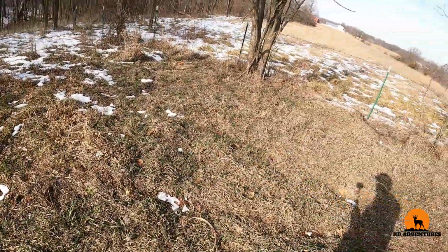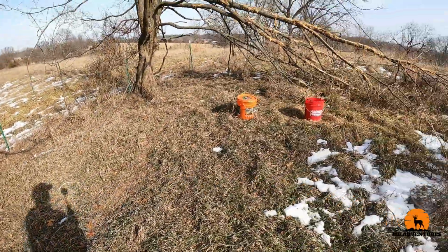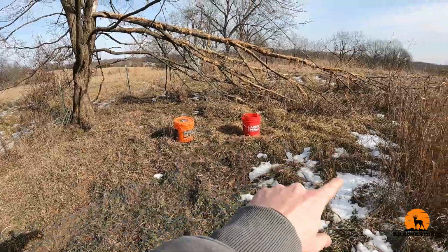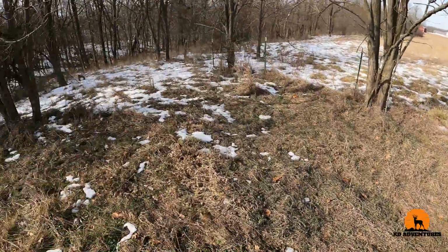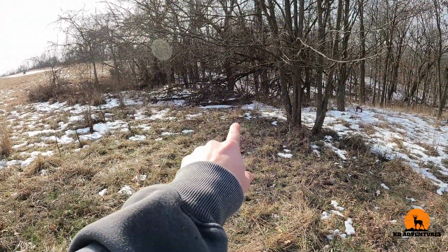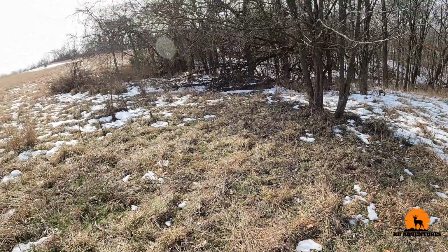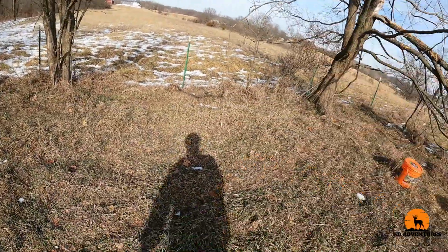So I'm sure if I looked more I'd find some more, but I'm thinking setting one trap right there, kind of in this little area where that tall grass is and that down tree, and I'm thinking of setting another one over there closer to that little dead log, make it look like a critter's been burrowing in there, so that way if a coyote comes through like this, or is running that fence row, or comes from this side, she'll be able to smell it.